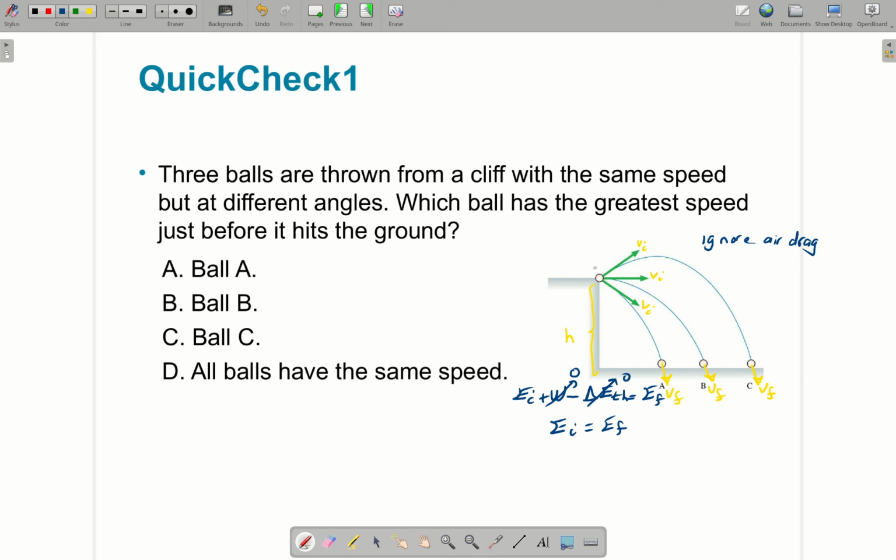And as we see, we are throwing balls that have the same mass at different angles with the same speed. Each will have an initial energy, initial kinetic energy, which will be the same, plus initial potential energy, which will be from the same height, right? And then finally, they only have final kinetic energy. Final potential energy, I'll put this here, but it will be 0. Depending on the situation and the problem I'm looking at, there could be different types of energies, but in this case, we only have kinetic and potential energies.